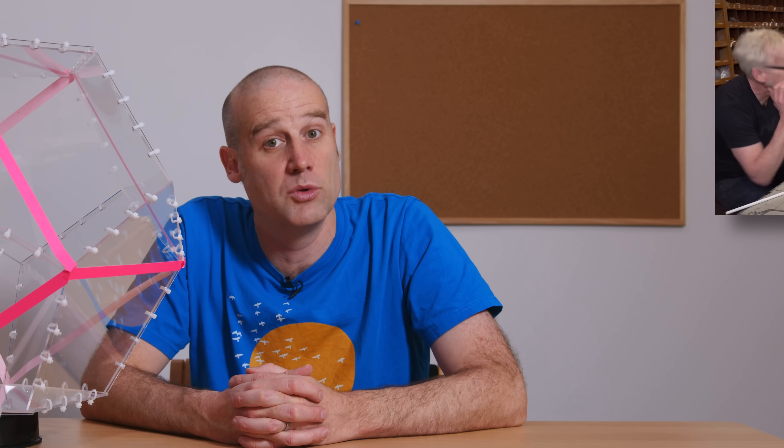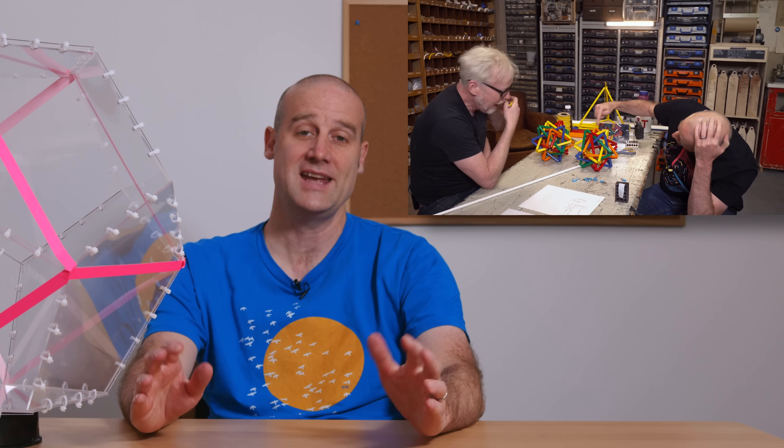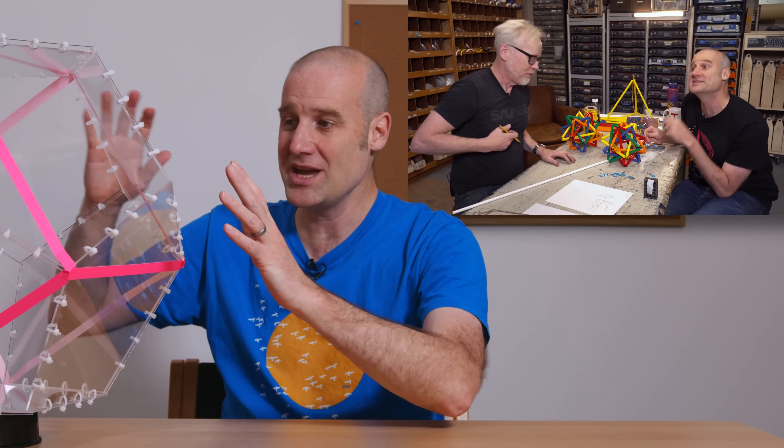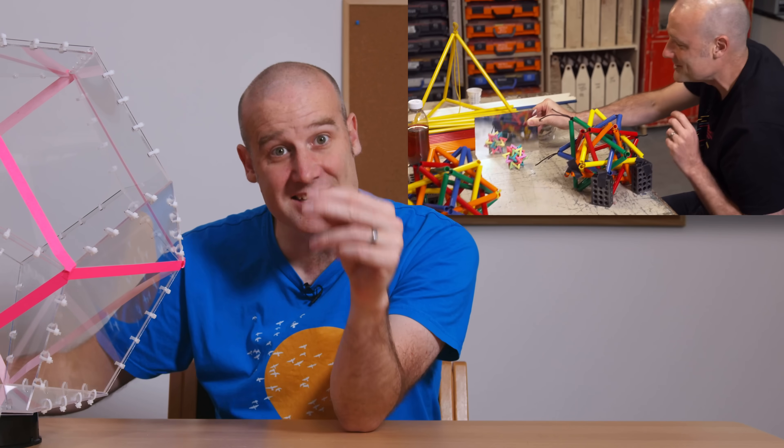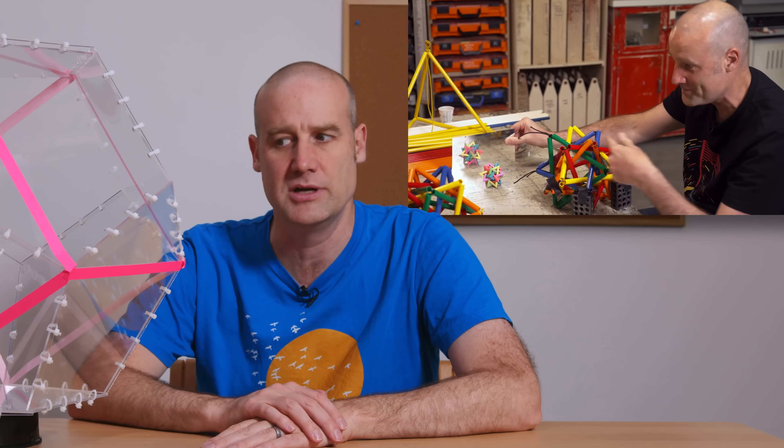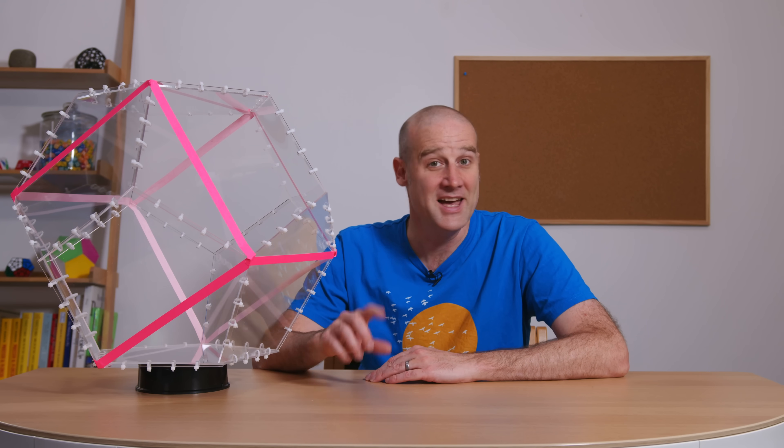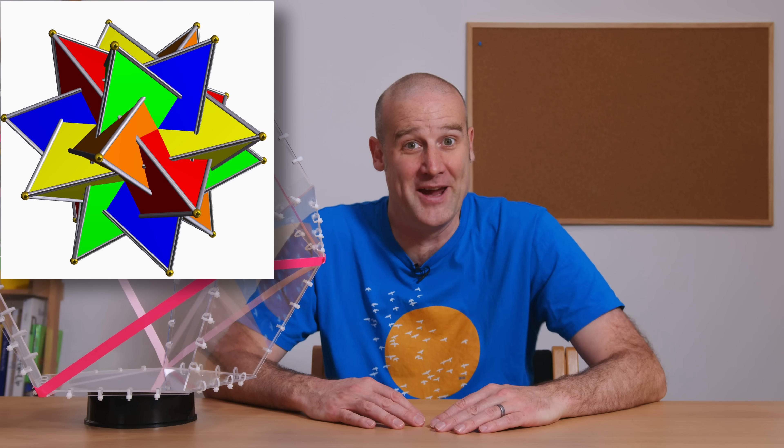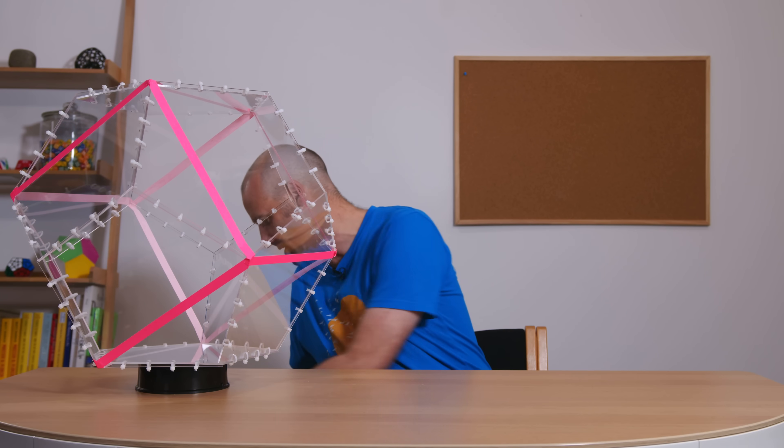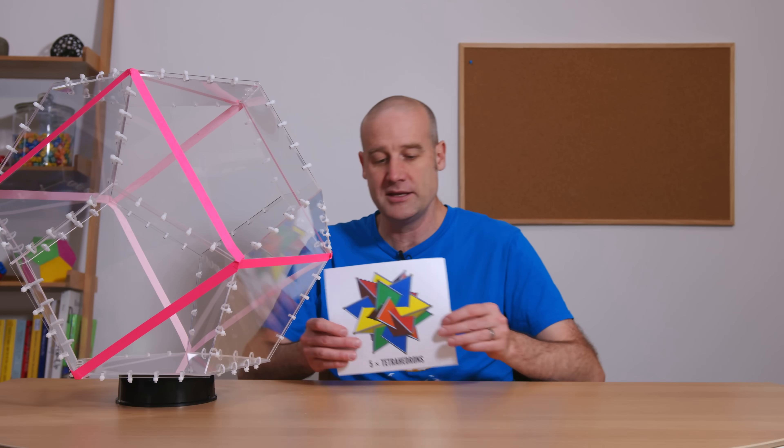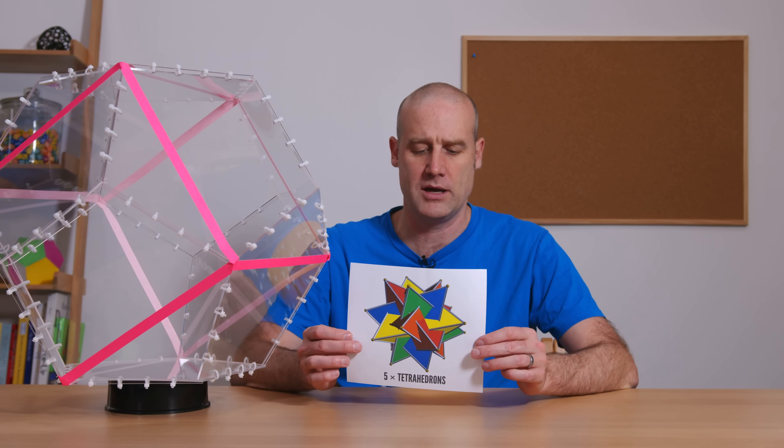Now, if this seems at all familiar, you may have watched a video I made with Adam Savage over on their Tested channel. We built shapes using the space diagonals inside a dodecahedron. We built the shape first and then put the dodecahedron around the outside, whereas what I've done here is the opposite. And the shape we were trying to make was the compound 5 intersecting tetrahedra, not cubes, triangle-based pyramids. Here's a picture of what that looks like. I've actually got a little printout of it here. So that is one of the regular compound polyhedrons.